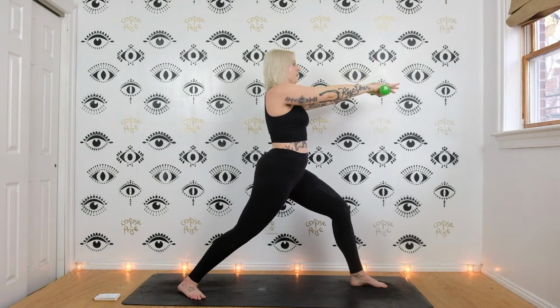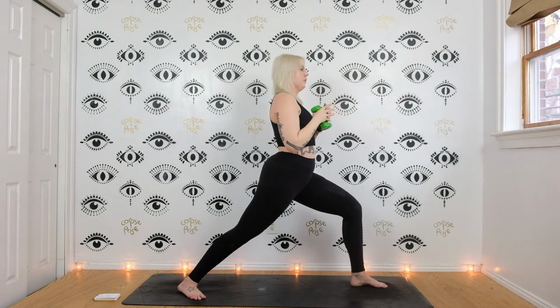Hands to your heart. And walk it back to that wide edge of the mat. Heading back to our goddess pose. This time the elbows are gonna stay floating from the sides as we find that bicep curl. If this feels like too much in the shoulders, bring those elbows back down to your sides. Same thing as before, full bicep curl as you lower and an extension as you lift.